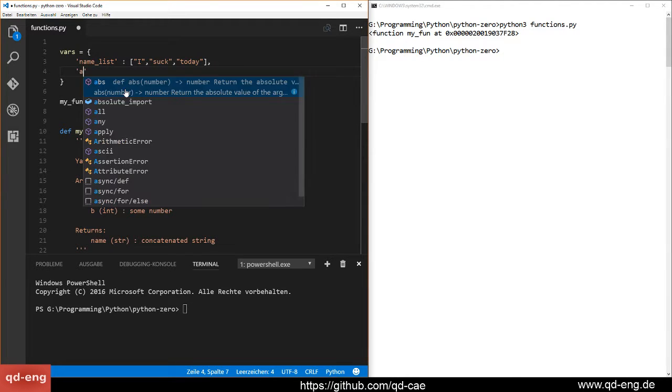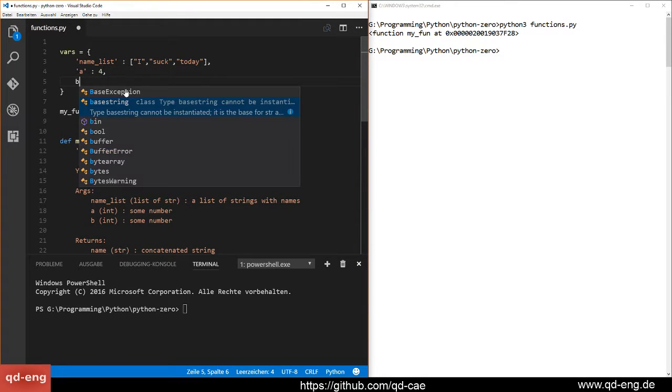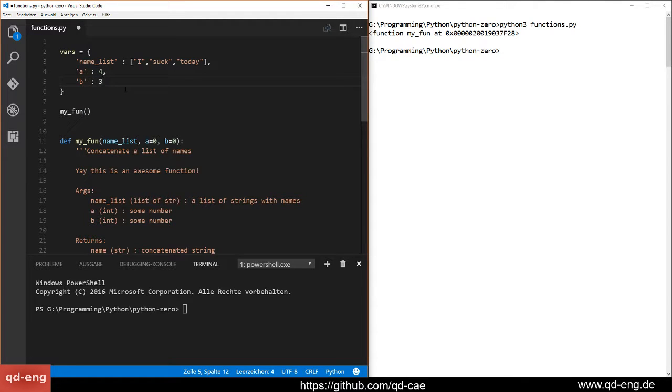And you can also do, of course, a gets the value 4, and let's do b as 3. Okay, and what you can actually do is simply use this star star in front of it, and what it does is it unwraps this dictionary in a way that it inputs the values like this here.